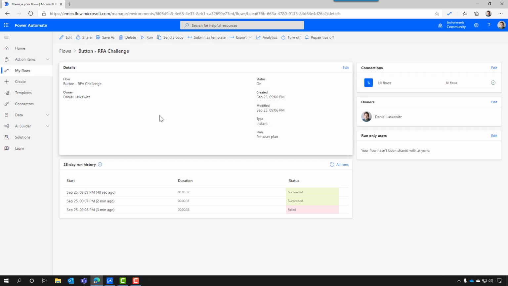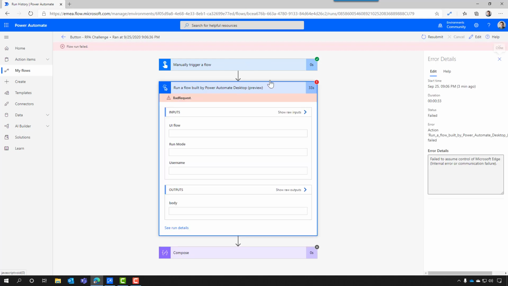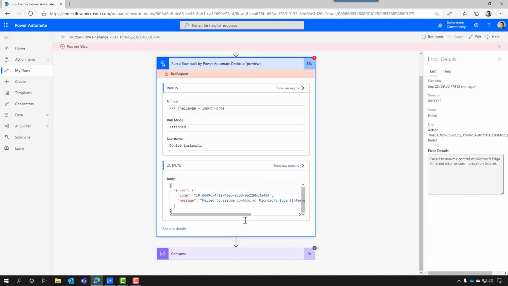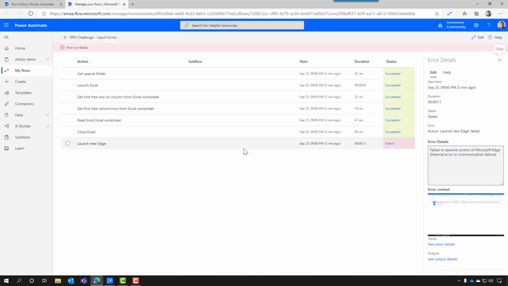And yeah, these were some examples of inputs and outputs in Power Automate with Power Automate Desktop. But I also wanted to show you the failed runs, and that's also really interesting. So the failed runs, normally they would look like this. So you would have a manually triggered flow, and you can see it like this. But there is a lot more possible, and I'm actually interested because I didn't hit this see run details before. So let's click on that. And yeah, this is exactly what I wanted to show you.